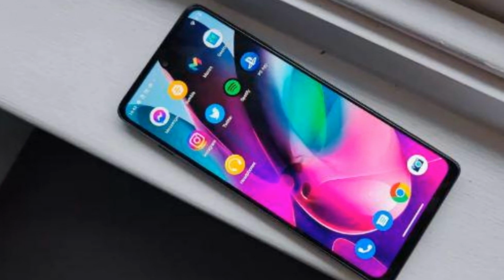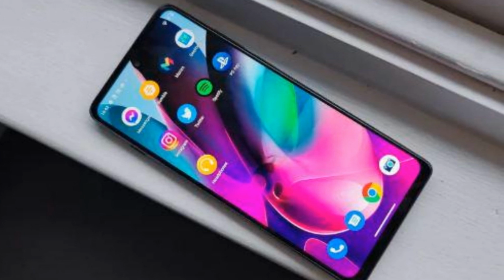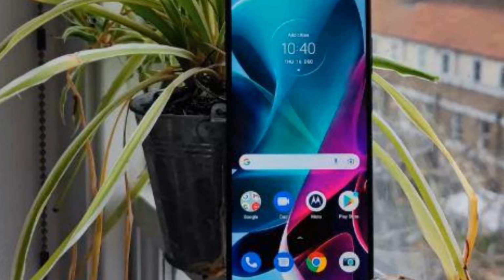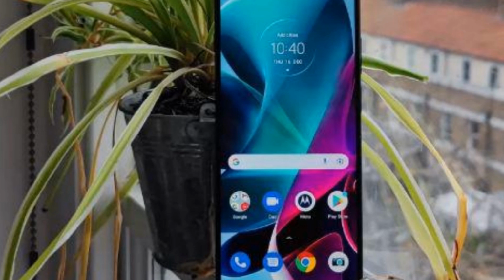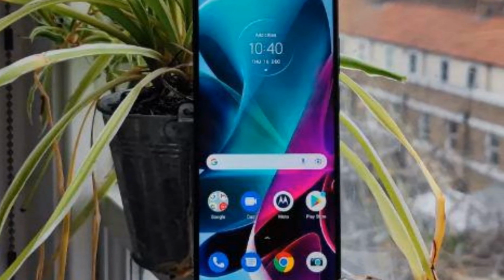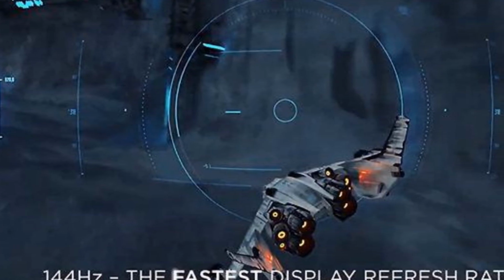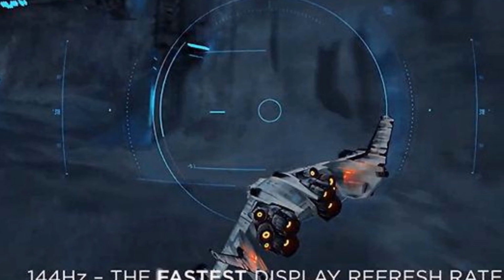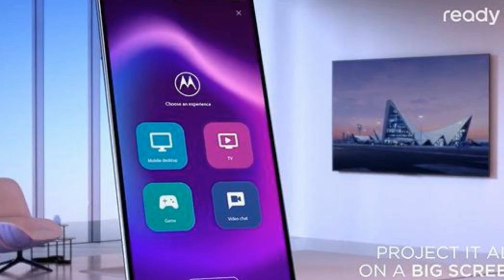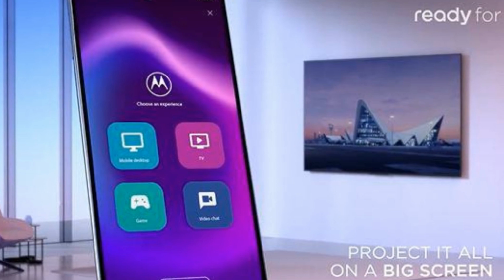A 6.8-inch display makes the Moto G200 as large as the Samsung Galaxy S21 Ultra, making it perfect for those who enjoy streaming or gaming. It is not 100% comparable to that phone, since its resolution is only 1080 by 2460, or FHD+, but most smartphones are also FHD+. The 144Hz refresh rate means motion will appear smooth despite the fact that most of its competitors use 120Hz. Some might not be too pleased about the Moto G200's display, however, as it uses LCD technology rather than AMOLED or OLED on smartphones.